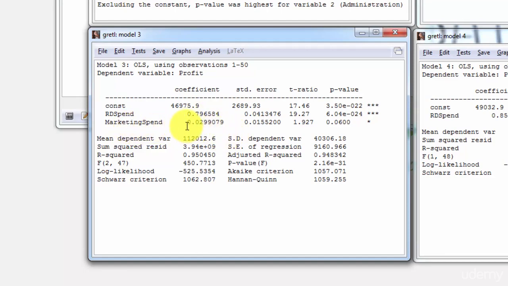And if I change my data and replace everywhere marketing spend with cents and everything else I will leave the same, then I rerun this model, I guarantee you that the coefficient here will actually become 2.99079. So it will just increase 100 times. Everything else will stay the same. And that way, right away, you'll see, oh, wow, the marketing spend coefficient is greater. So then marketing spend has a bigger impact on your dependent variable profit.